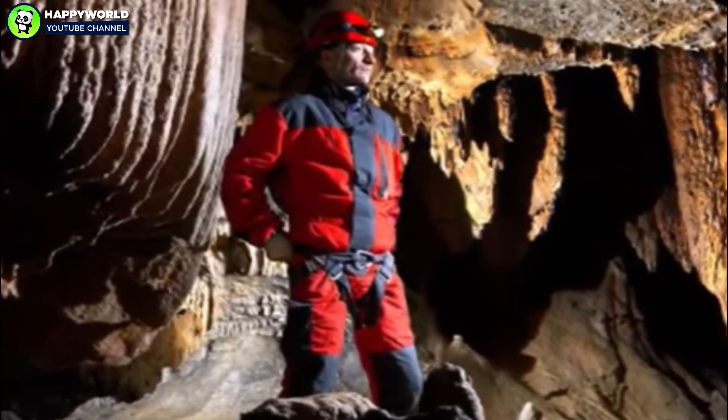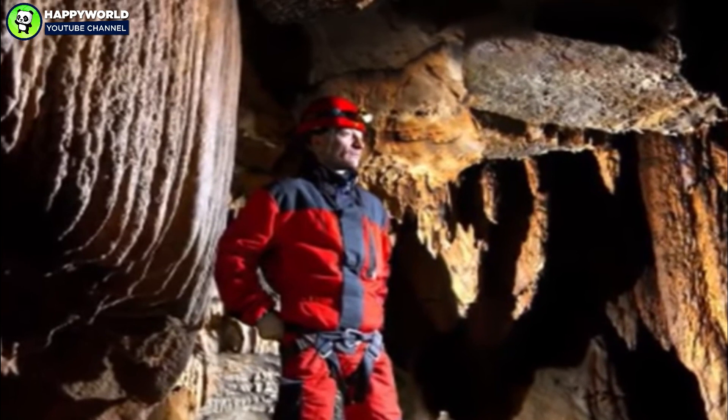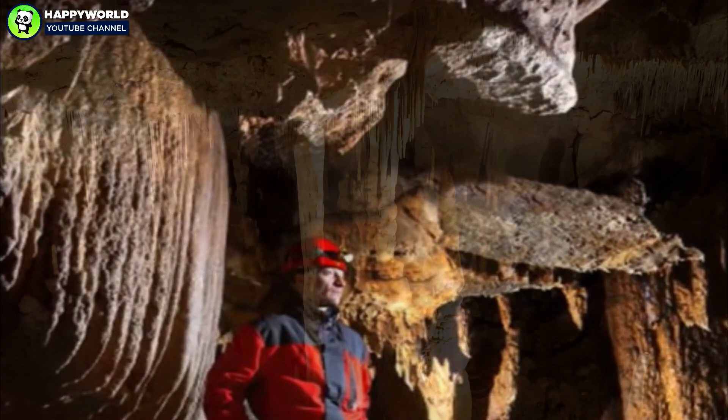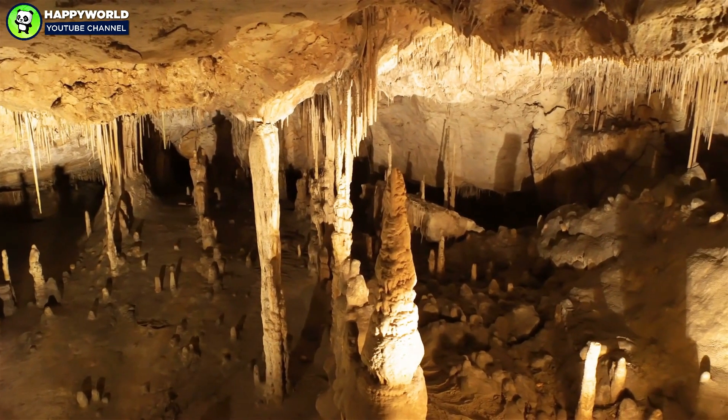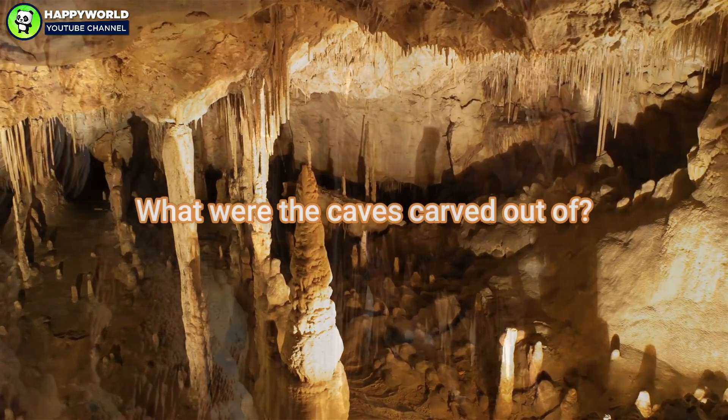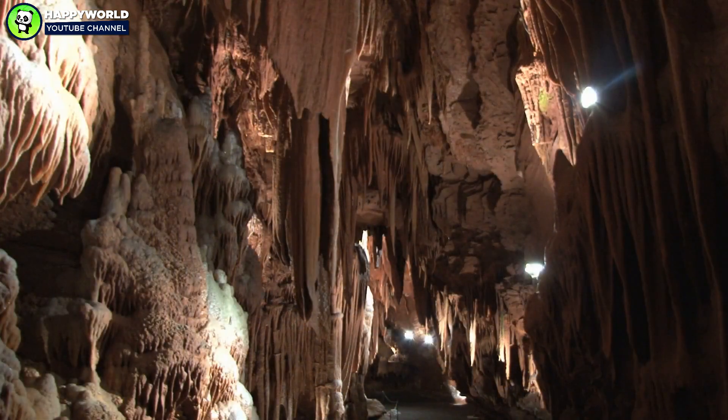Michael found that the entrance opens to large chambers and the construction was very intricate. The chambers were large, but if you're six feet tall, you would have to bend over. The caves were very dry, even though it was raining and damp outside when Michael entered. The caves were all carved out of sandstone.